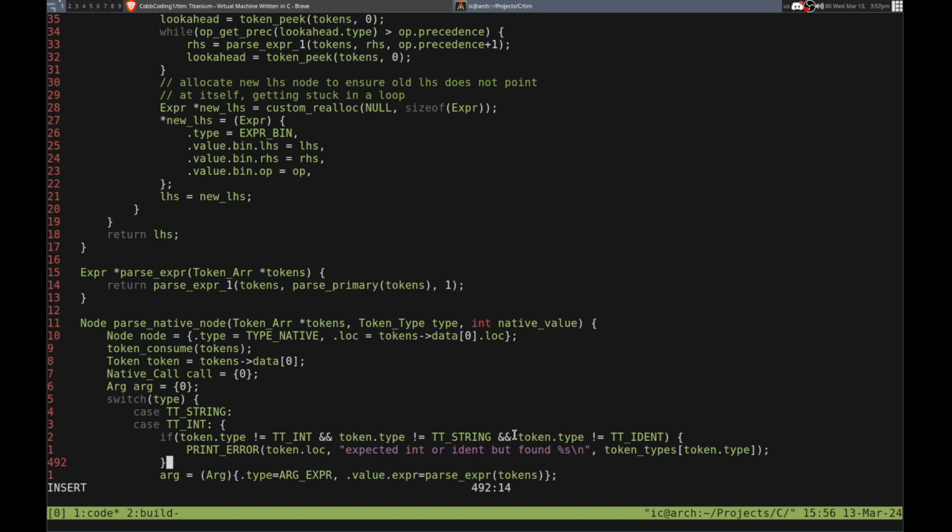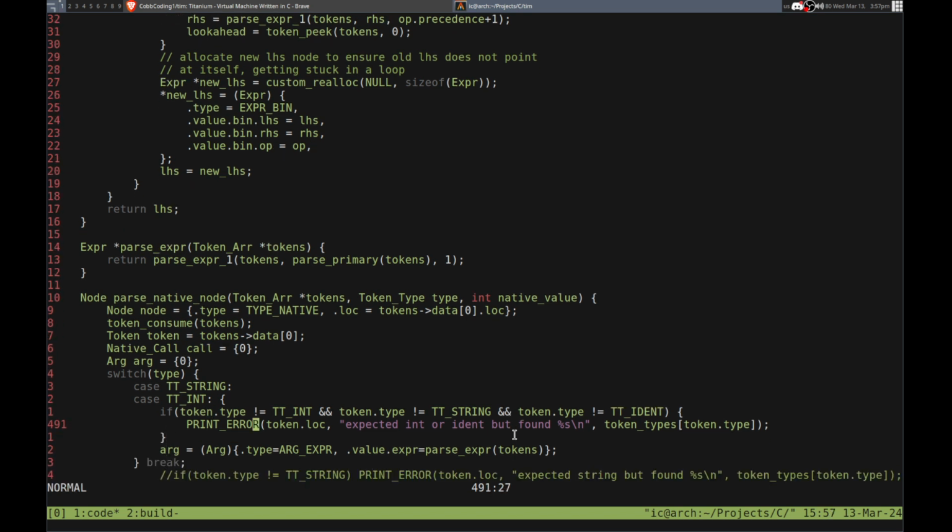That's kind of hard to read. Okay. So expected int, string or ident, and could this be a character? Probably not. So I'm not gonna. Well, okay, it could be a character. So let's just, even though currently we don't support that, if I do add something that would do that, and then in the parsing stage we can throw some other errors. Token type. Char. Okay, I can get rid of this now.